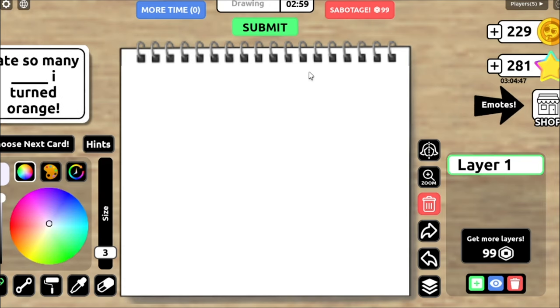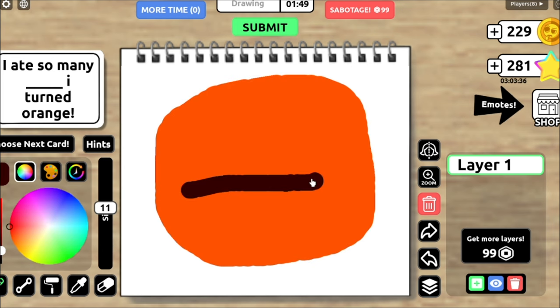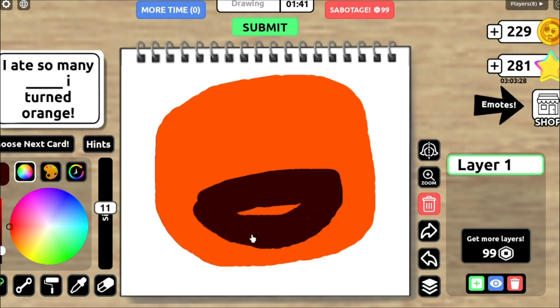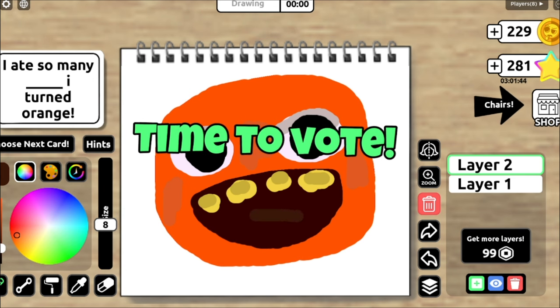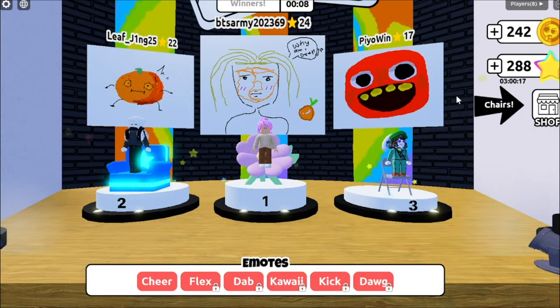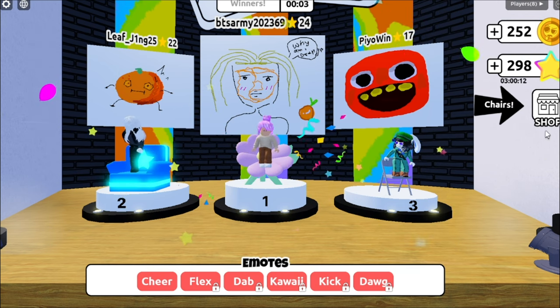Well, I don't know how to draw this. I'll draw an orange — but it's not a normal orange. I'm going to draw an orange with a smile. Oh my gosh guys, I really drew this! It looks like that Talking Orange. I can't really remember. Bro, what? I'm in third place! People like my talking orange. For real. This is funny.